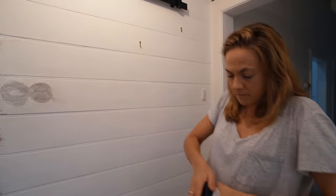Speaking of the cabinetry, we have repeated over here a bit of a feature bench in a laundry. Again, I've never had a proper laundry. This is blowing my mind. But we've got a full size bench here, which is so incredibly helpful and awesome. And it's just so practical.